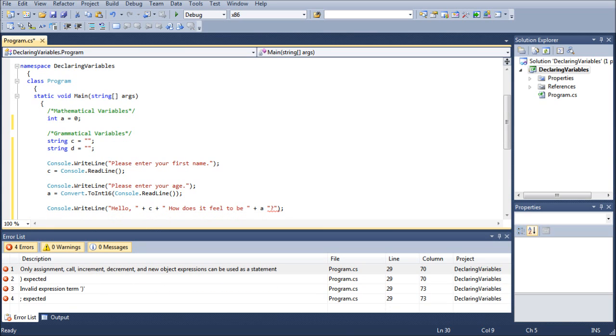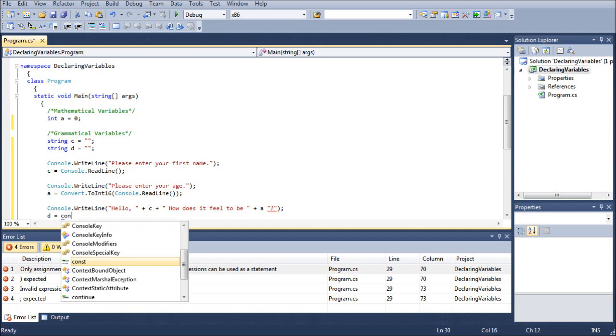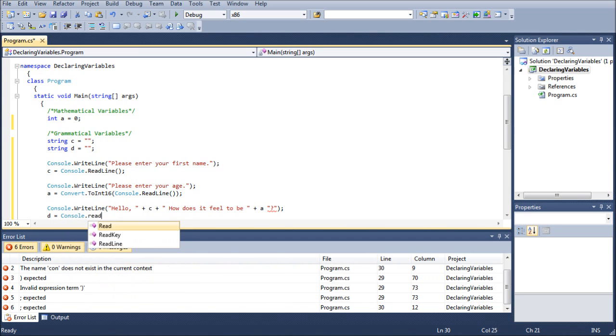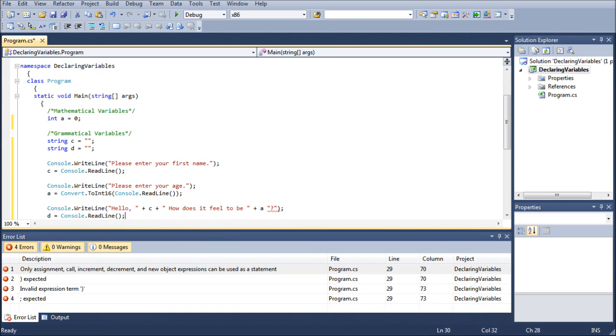Now here's another thing that's really interesting. You can go two ways from here. You can have them enter a value here and use that last string, so D equals Console.ReadLine, whoops, there we go, .ReadLine. And once they finish entering the information, the program will close out. Or, alternatively, I forgot a plus sign right here.